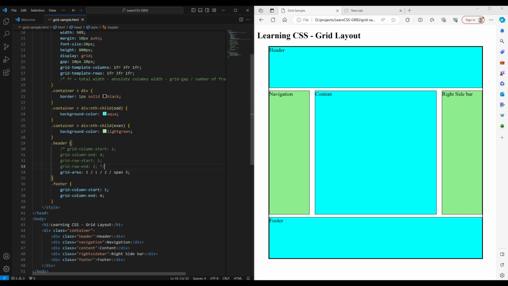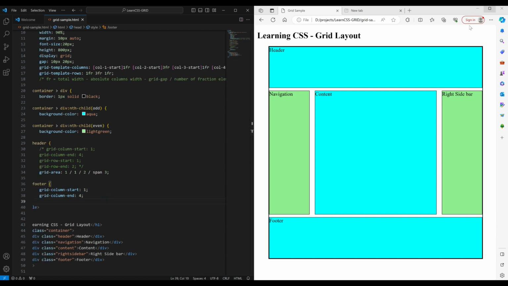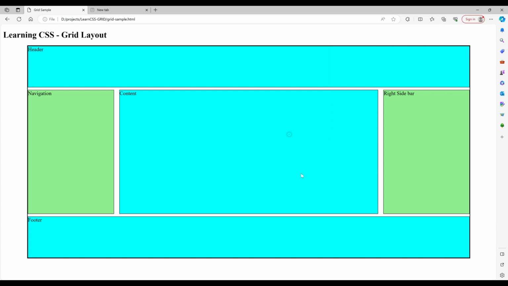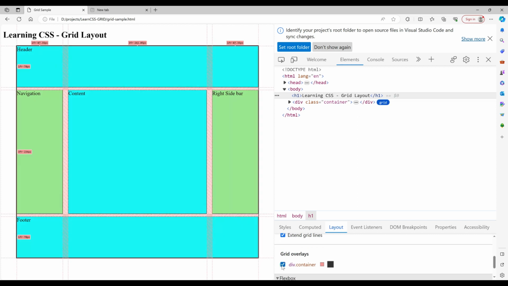The numbers 1, 1, 2 that I have mentioned here are the numbers given by the grid layout. You can also mention your own names for the grid columns and rows, and then use them in the definition of your child items. So I have taken this as a name for my columns: column 1 start, column 2 start, 3 start, and 4 start. I'll show you how it looks now in the grid layout here. Yeah, you can see here the first line is col 1 start, col 2 start, col 3, and col 4, and so on.